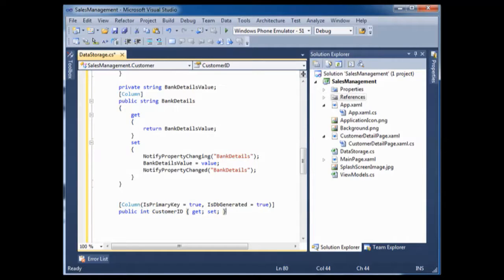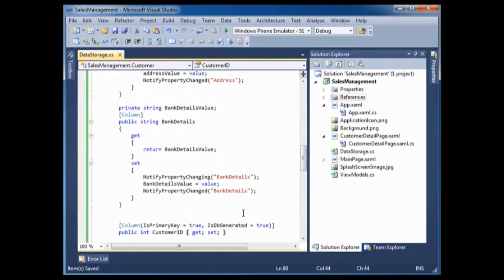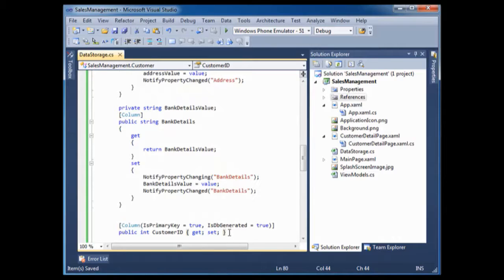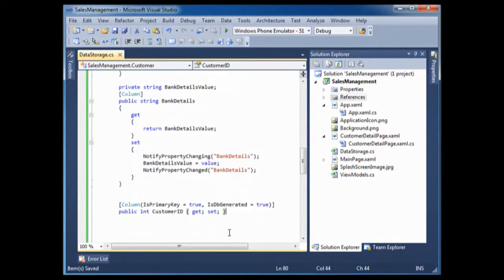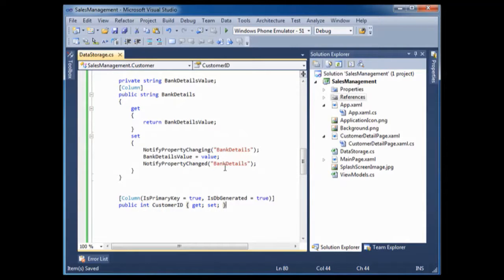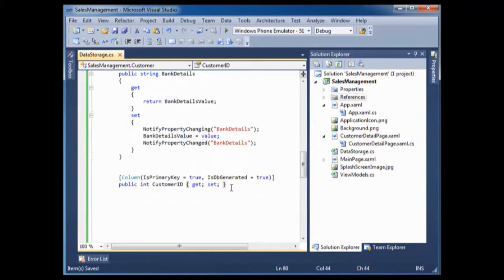There you go. Then the database will create a new customer ID value each time a new customer is added, and it will also refuse to allow setting duplicate key values, and Linq will throw exceptions if we try to create a duplicate primary key or when a primary key is not set.